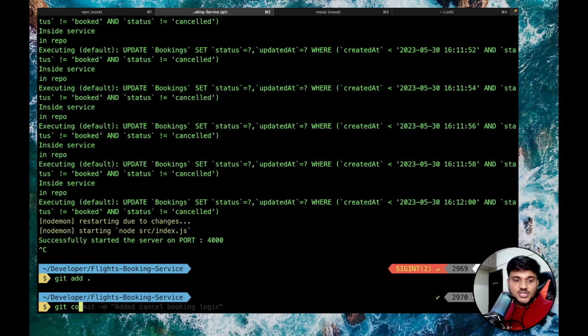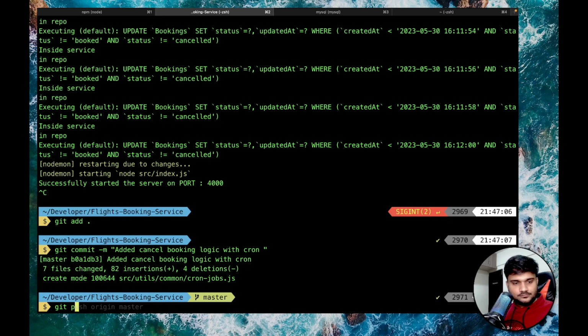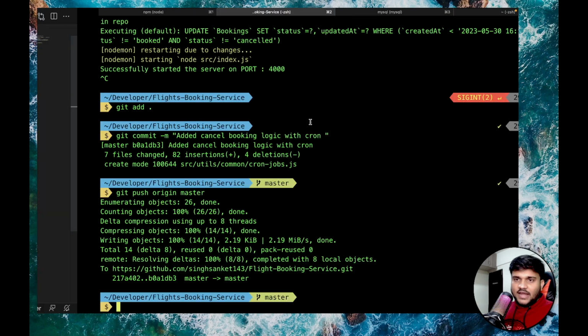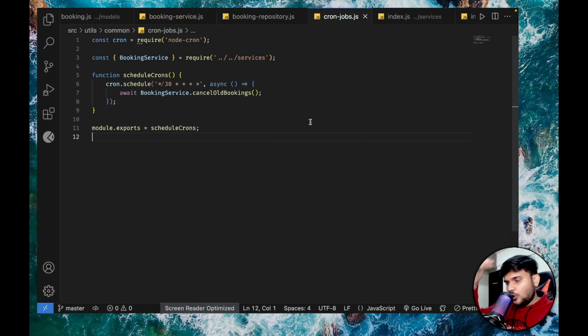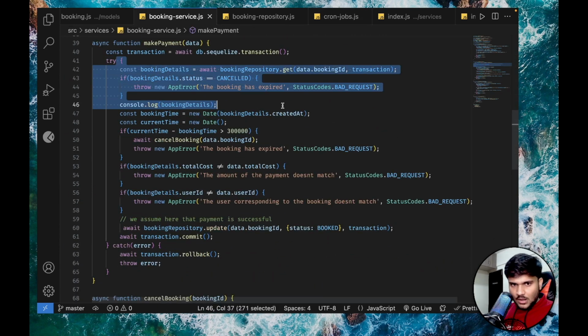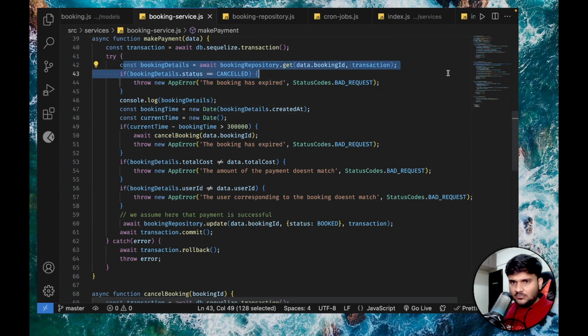So using this, you can actually schedule mails. You can do a bunch of stuff, right? Added cancel booking logic with cron. Hit push. So we are going to remove all of them which are now in a dead state. Ideally, if let's say you are going to allow someone to have a booking time of 20 minutes, checking your cron every 10 minutes should be a good way to go, because inside our booking logic as well, we have kept a particular check about the time. So here also we are robustly checking it. So no worries on that part.